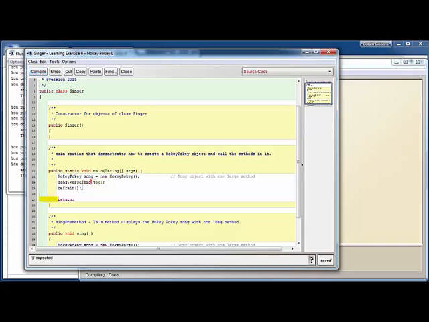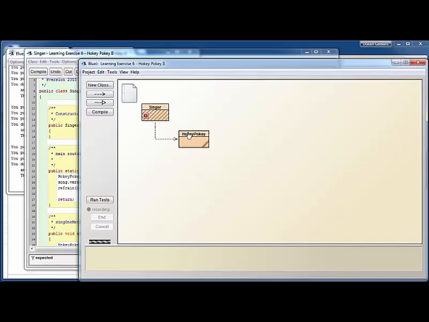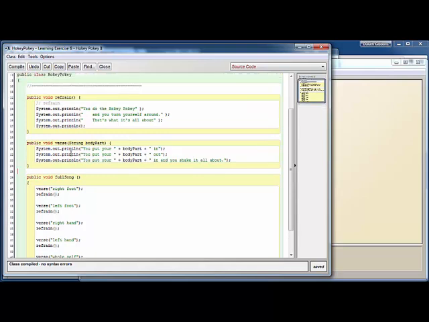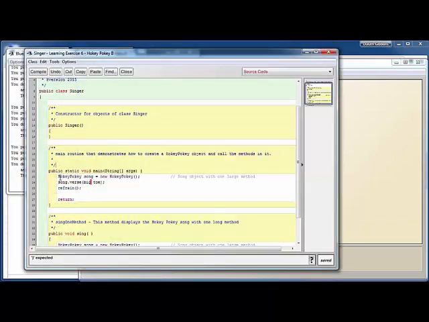Now there's an error in here. So I've got big toe. I'm going to look, it's calling song.verse. I can go over here to hokey pokey. Verse should take a string for the body part. Over here, it said parenthesis expected, again not a very helpful error message. But what this means is that I'm passing in a string, but it's big toe, and it doesn't know what that is because it's not in quotes. So I have to always remember to put strings in double quotes. So I'm going to say big toe in double quotes there.